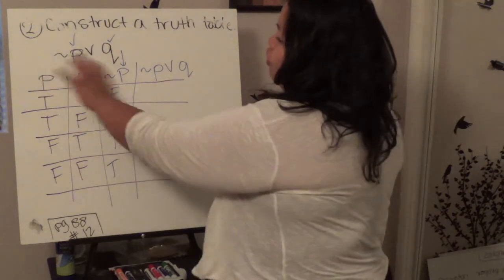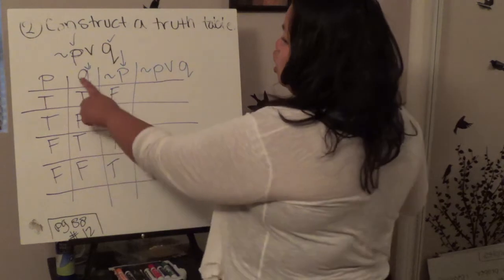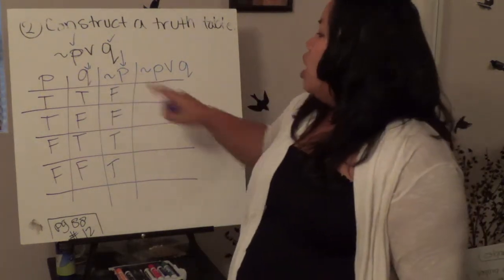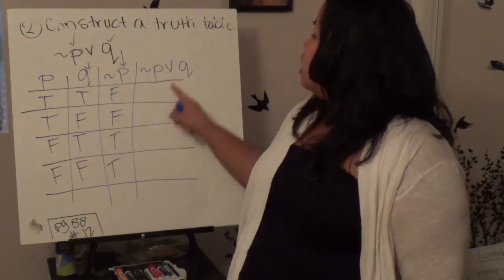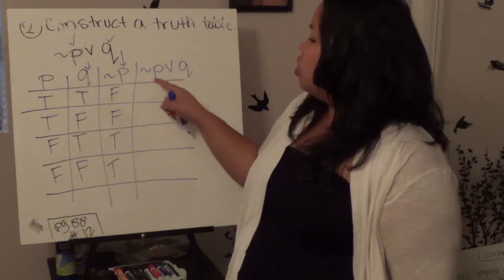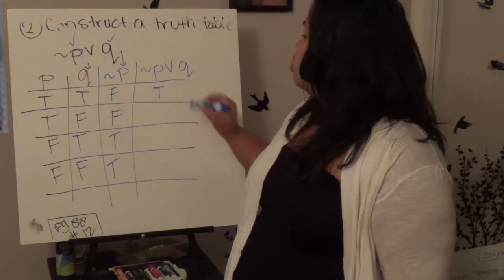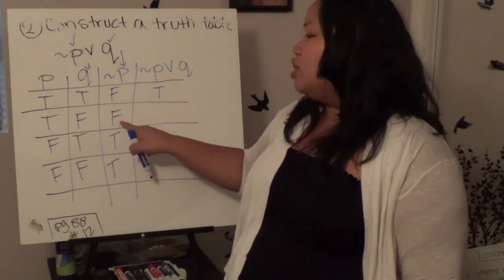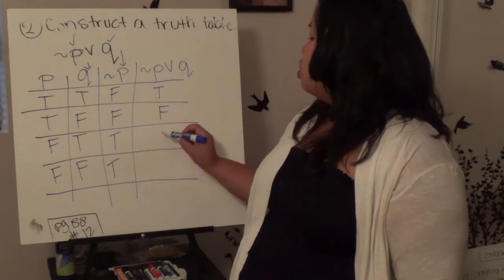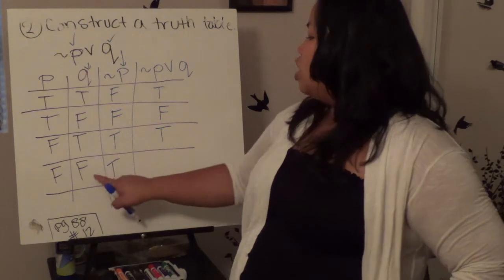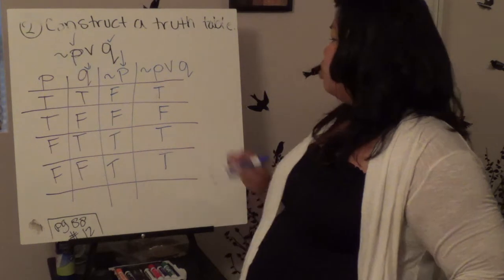So now we've already figured out what not P is. So we don't need P right now. We're just going to focus on Q and column not P. Okay, because these are the two in our phrase. So as long as one of them is true, then the whole thing is true. So in this one, true and false, we have one true, so this is true. And this one is false and false, so because they're both false, the whole thing is false. This is true, they're both true, so we have at least one T, so it's true. And this one is false and true, so because one is true, then it's true.